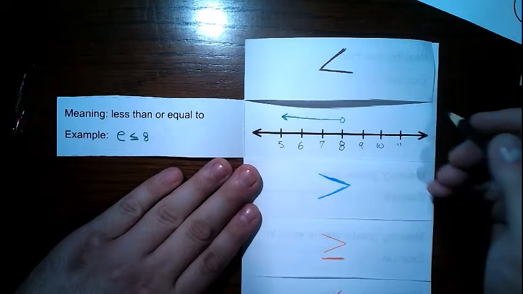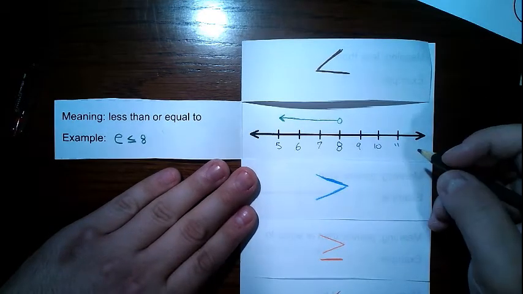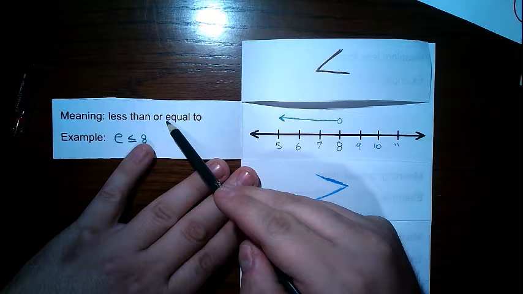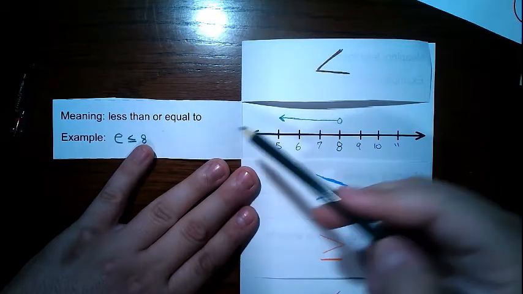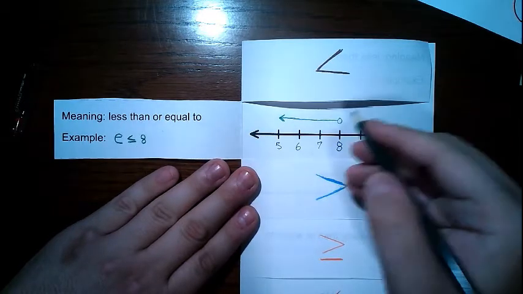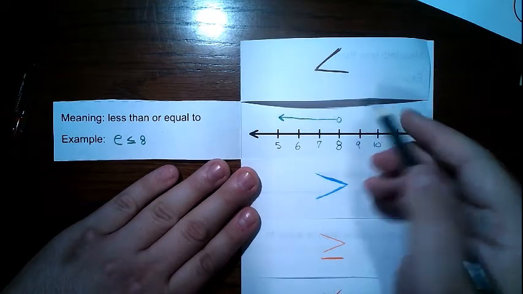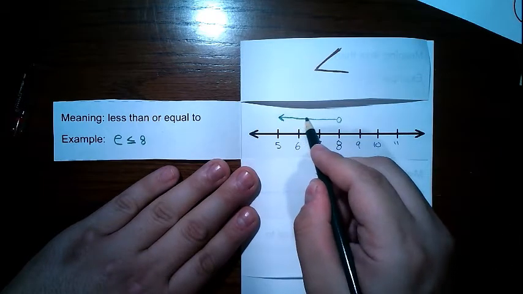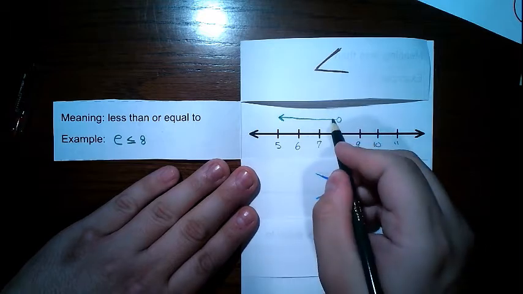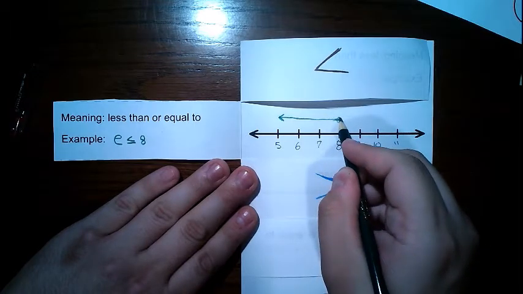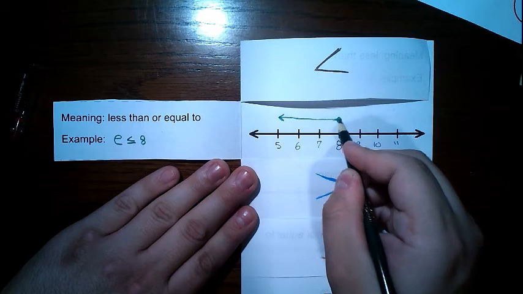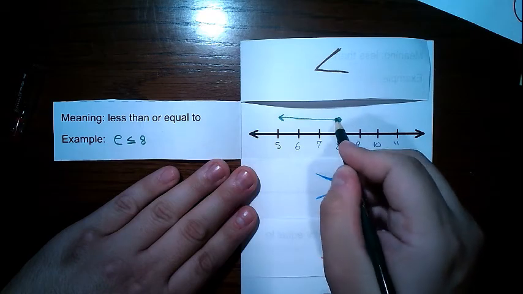And again, you have to ask yourself, does it include 8? Is 8 less than or equal to 8? And it is. So the way I like to show this on a graph and describe it is, think of the line representing the answers going through the circle so that it's with the 8, because it has to include that value.